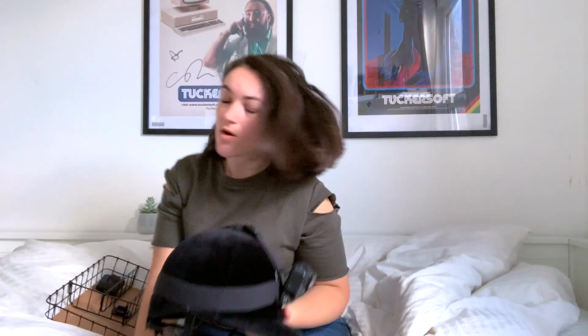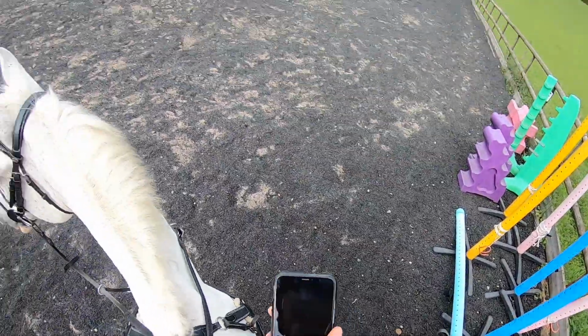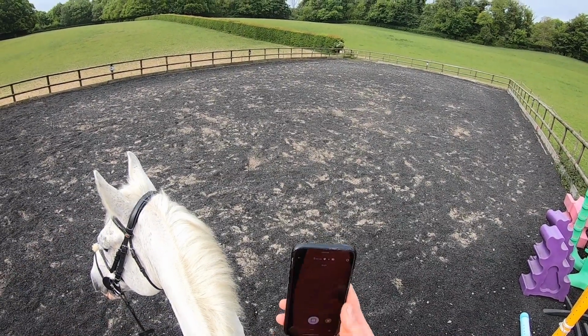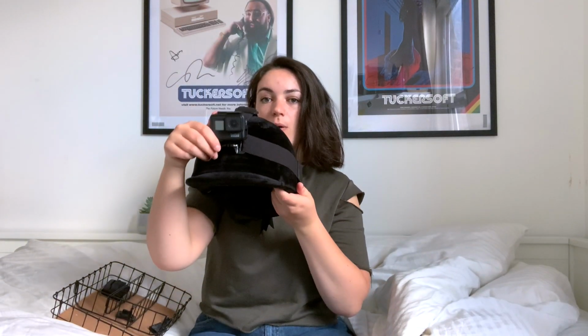So when you first get on, what I would recommend doing is make sure you have the GoPro app downloaded, which I think you'll be prompted for when you actually set up the GoPro for the first time anyway. But make sure you have the app downloaded, and then when you get on the horse, open the app on your phone and just put your head where your eye level would be when you're riding, and you'll get a little preview of what your GoPro can actually see, and this is going to let you know whether your angle is too high or too low.